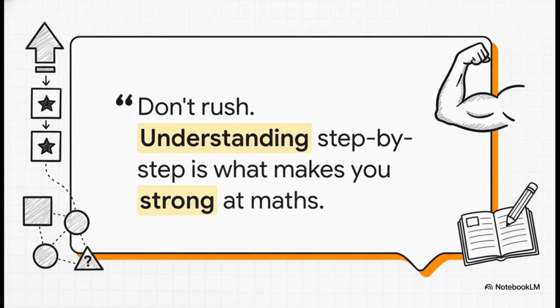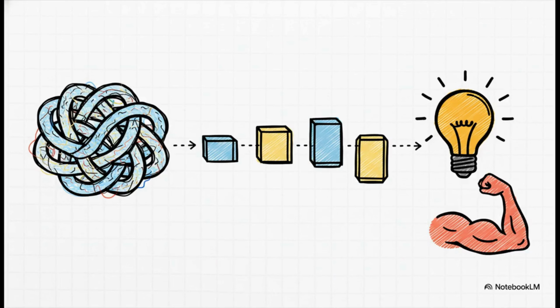The goal here is not about being the fastest person to get the answer. The real goal is to understand what you're doing. So take your time, follow the steps, and know that every single problem you solve is making you a stronger and more confident mathematician. Because that's really what it's all about, right? Breaking things down into clear, simple steps so you can build a really strong understanding.